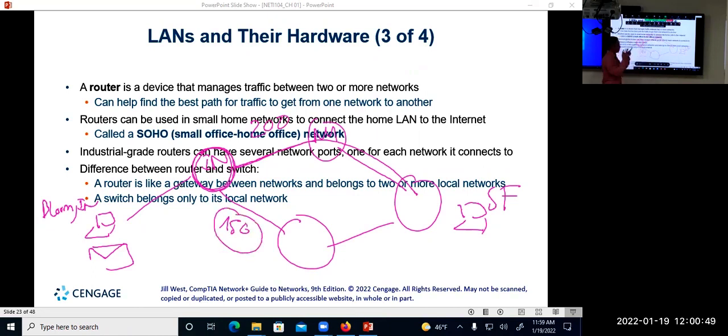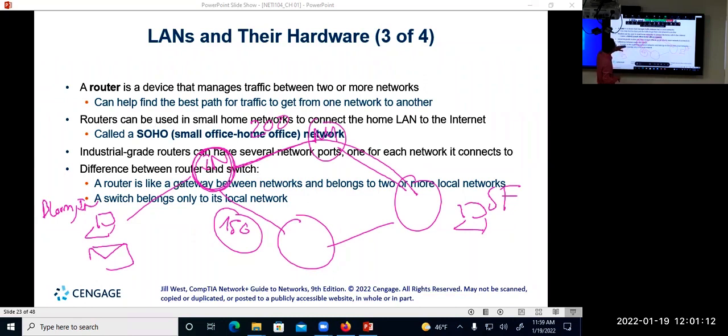Right? So when we're talking about the router, you have to remember that you have two major functions here. The first one, interconnect the networks together. The second one, it always tells you what is the best way to reach the destination here. Right? Those are the two functions of the router here.